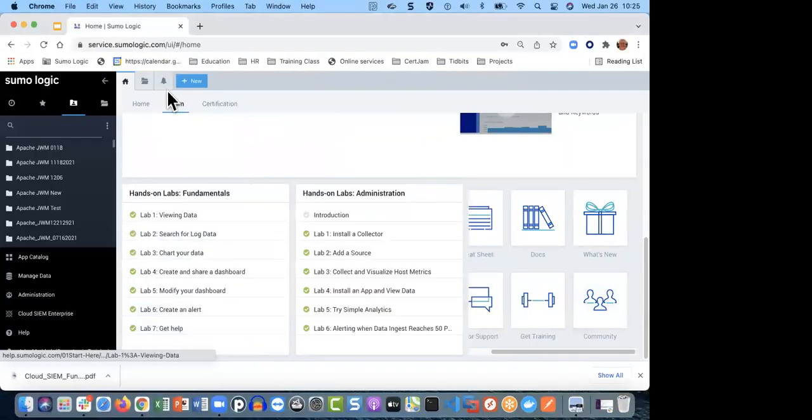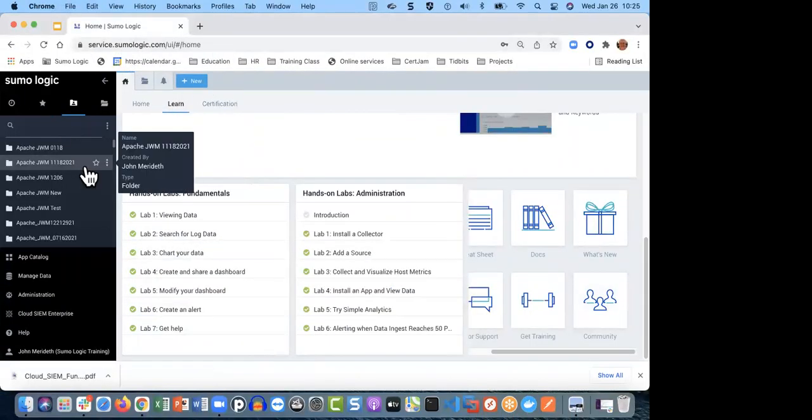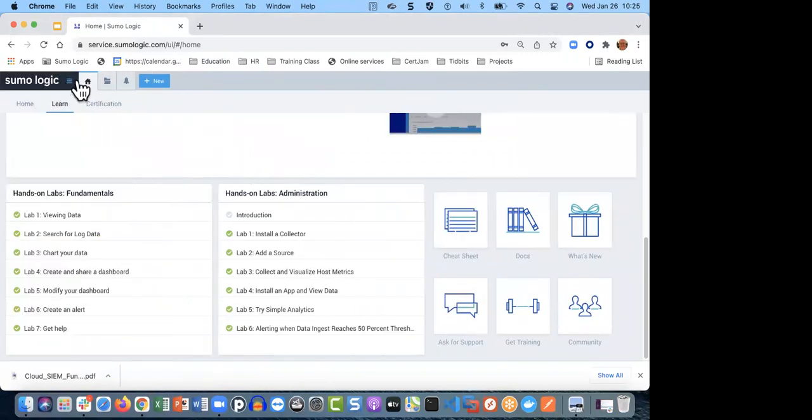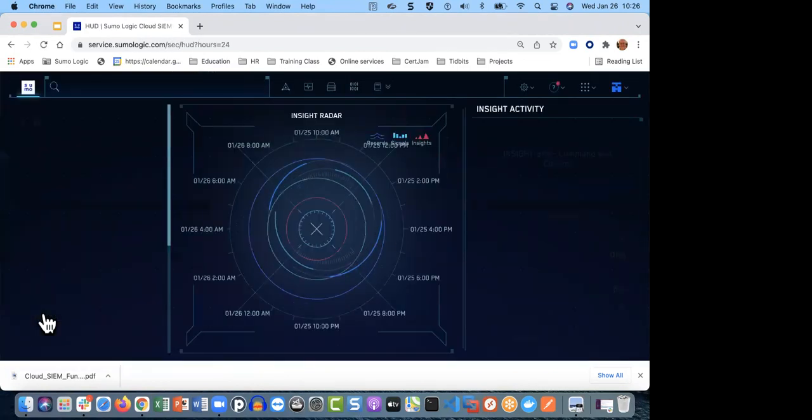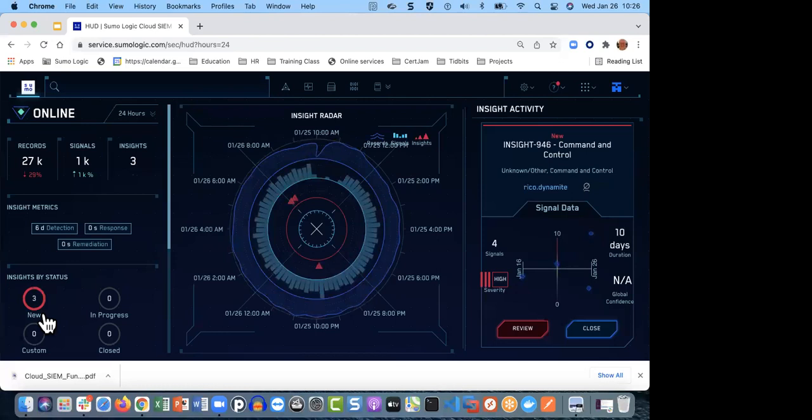It's a little different when we log in to Sumo Logic, just like you did yesterday, but you're going to want to open this navigation panel. So this panel over here on the left, if it's not open, feel free to click anywhere where it says Sumo Logic or click on this hamburger menu. And if you click on it, you'll see that there's a thing called Cloud SIEM Enterprise. You want to click on Cloud SIEM Enterprise, and this will take you into our Cloud SIEM environment. The first thing we're going to do in just a minute is walk through this interface, but I want to make sure everybody's logged in and we're all in good shape.